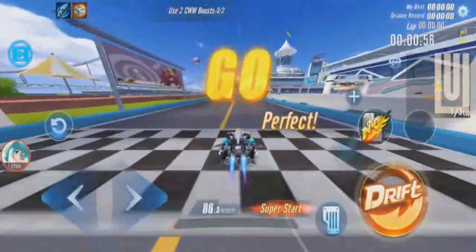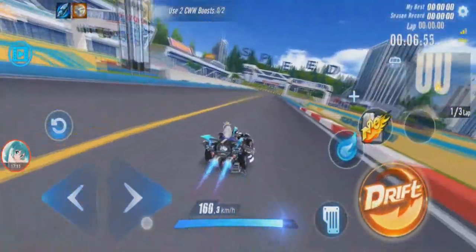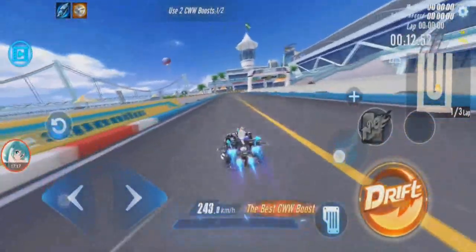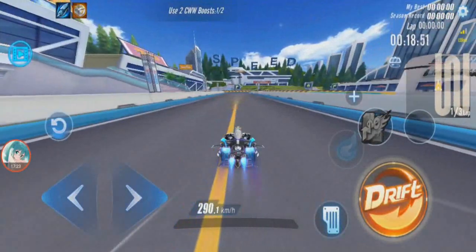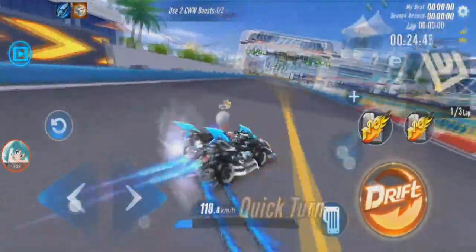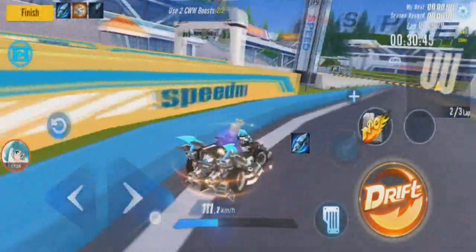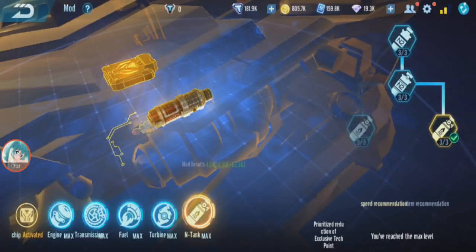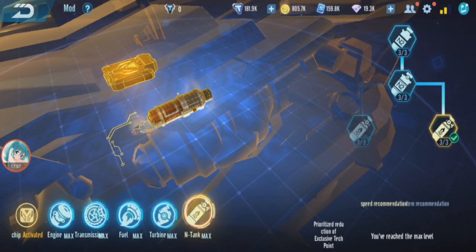So, with infinity chip, normal speed now is 202.6, double boost 243.9, CWW 306.6, WCW 290.1, WCWW 310.8. Okay, and let me see if I hit the wall. Okay, there you go. And tank increases for 6 seconds. Okay, so now I change the modding, right, right, and right, eh? Just as what's recommended. And let's see what's the difference.